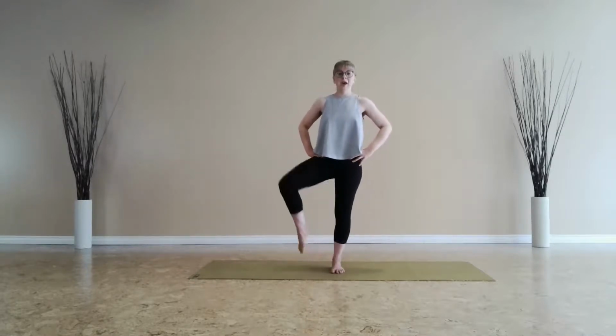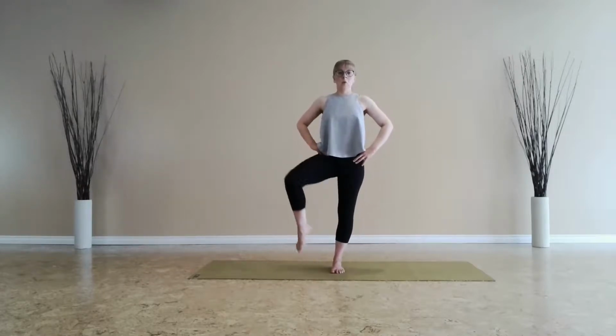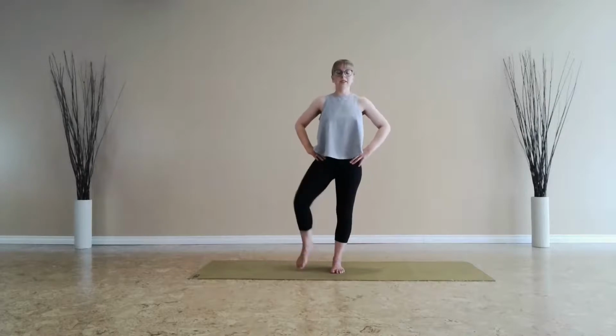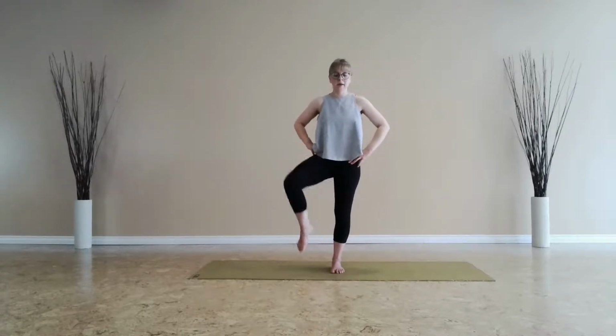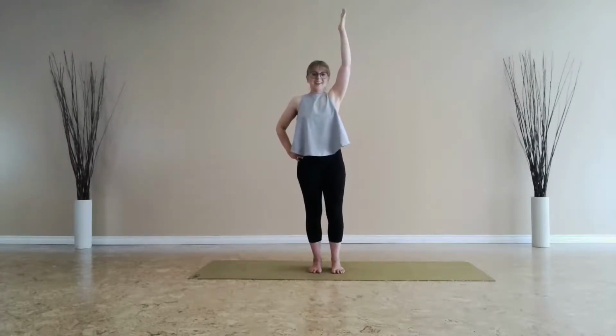Switch sides. Up, down, up, down. Watching what's happening through the hips, lengthen through the top of the head, and then place that foot down on the ground. Stretch that left arm up. If you need a wall or anything, make sure it's on the side that you're not lifting. So the right side in this case.